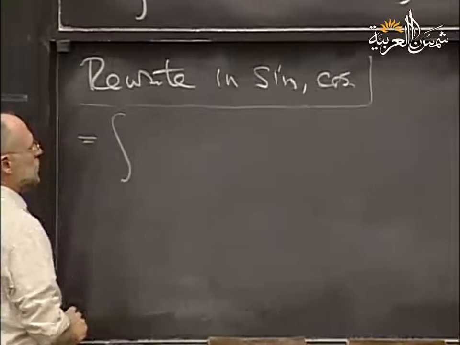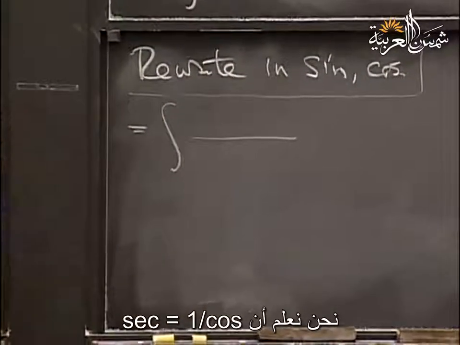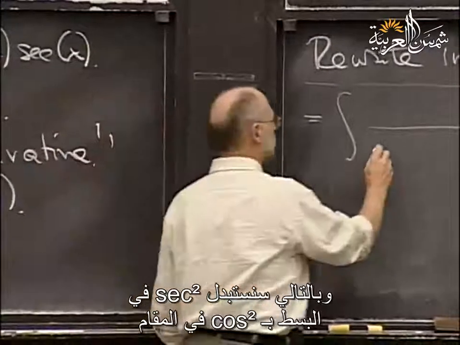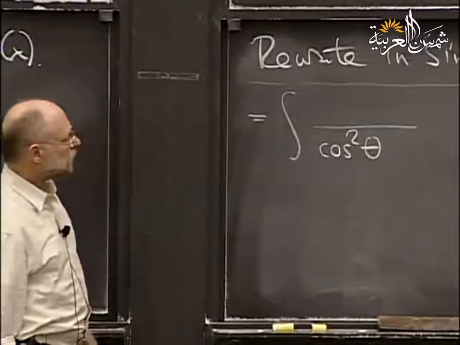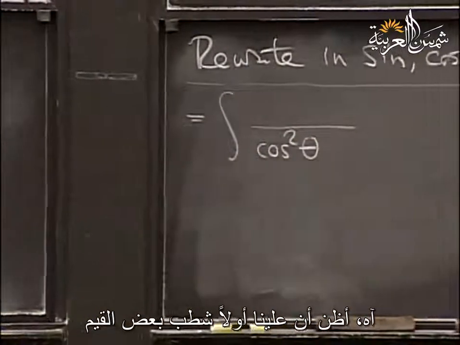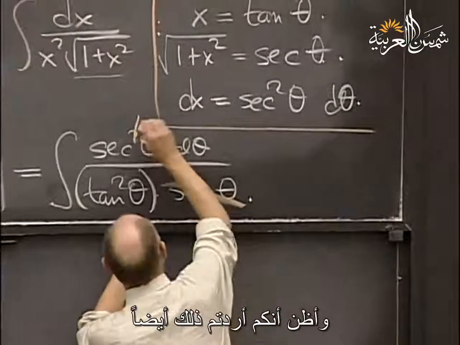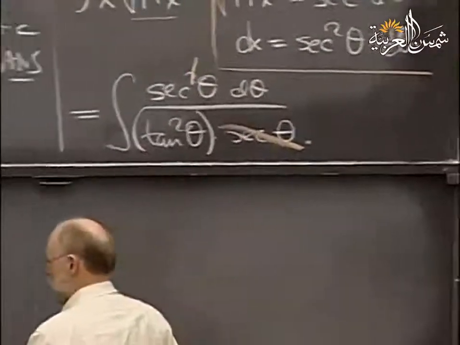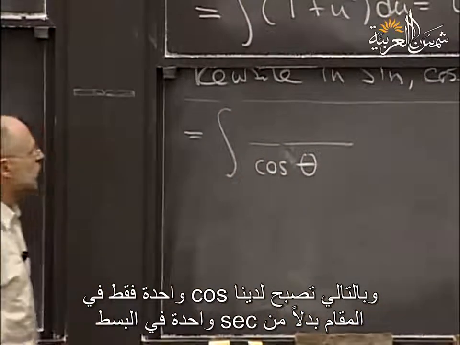So let's do that. So let's see. The secant squared, secant is 1 over cosine. So I'm going to put a cosine squared in the denominator. Oh, I guess the first thing I can do is cancel. Let's do that. That's clever. You were all thinking that too. Cancel those. So now I just get 1 cosine in the denominator from the secant there in the numerator.